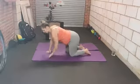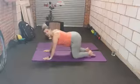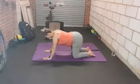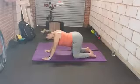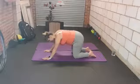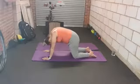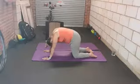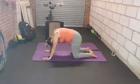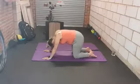So coming onto your hands and knees, and your hands underneath your shoulders, knees underneath your hips. Your tummy is already tightened here. As you breathe out, we're going to tuck the pelvis under so we start to curve the back. Arching the spine, we're going to drop the head. Take a deep breath in to stay. As you breathe out, let the pelvis go back to your start position.